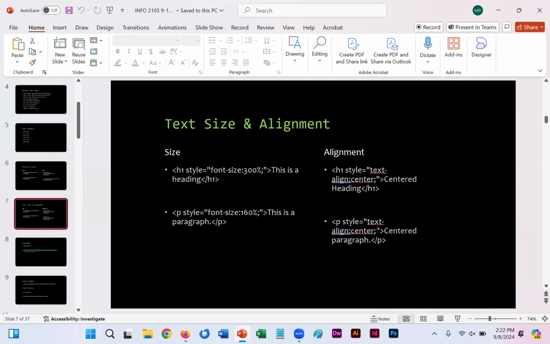Then we can do the same thing with our size. We can have a font size of 300%, 160%, which will just keep increasing the size. Then alignment, you could have it centered, left, right, depending on what you'd specifically like to do with your inline code.